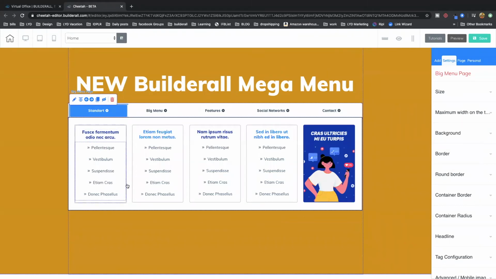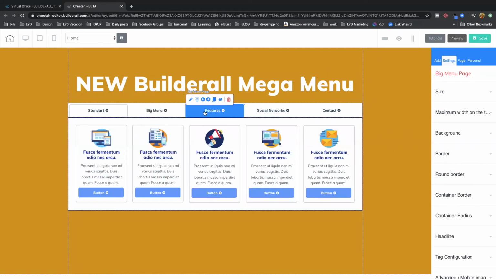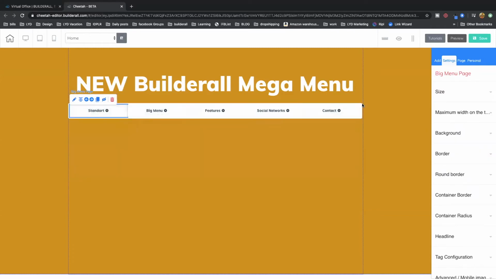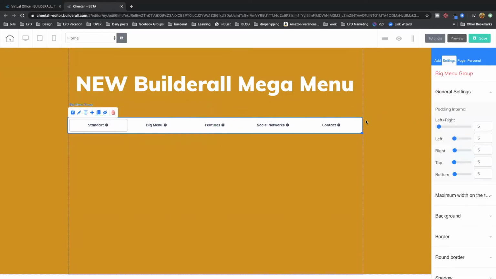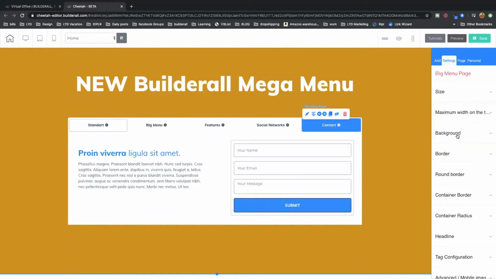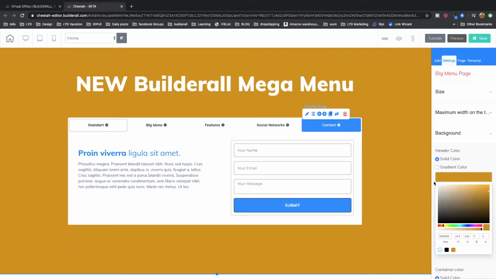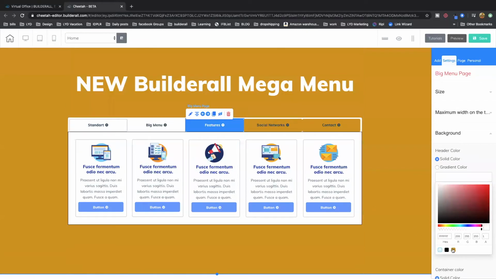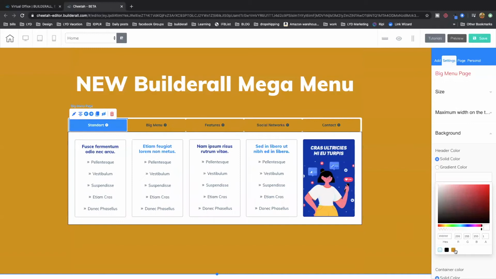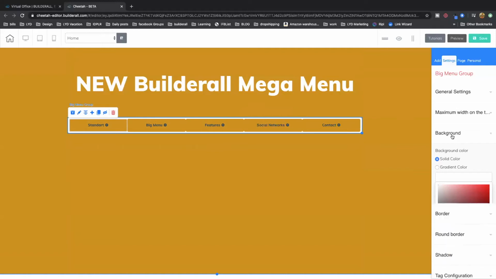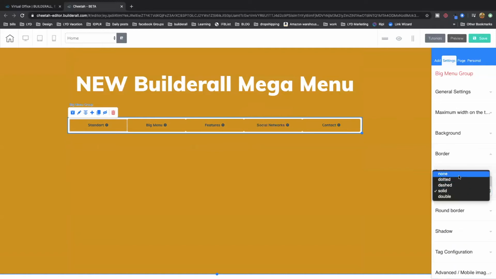As you can see, you can customize it however you want. For example, to show you guys customization, excuse me again with my accent, let's say I want to do this one first. Let's go to background. Let's select this color right here, then do this one's background as well, so you can change all of them to the color of my background already in the back. Now in terms of the border, none for the border.